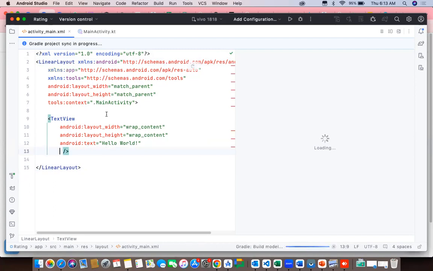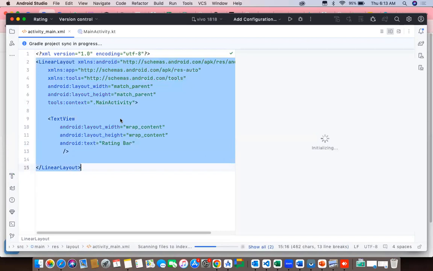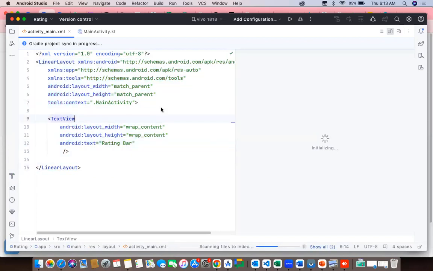Then I'll change this to a rating bar. Here we will write the orientation.